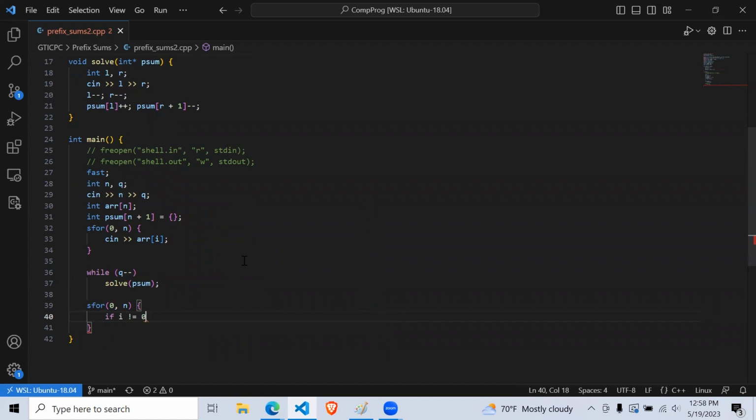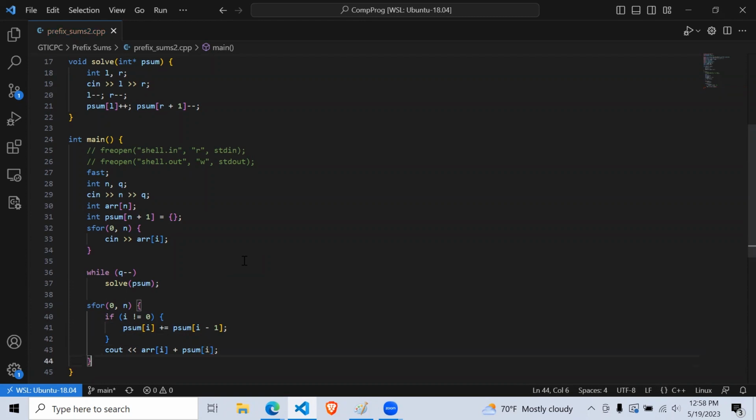But if it's not equal to 0, we have to make sure that we add the code for the previous. Now that we have that, we could now just print the updated. Remember, our psum array is really our change array, and that's what we're adding to our array.